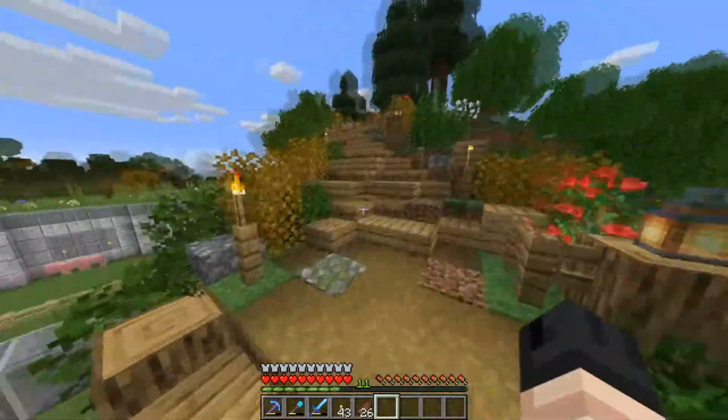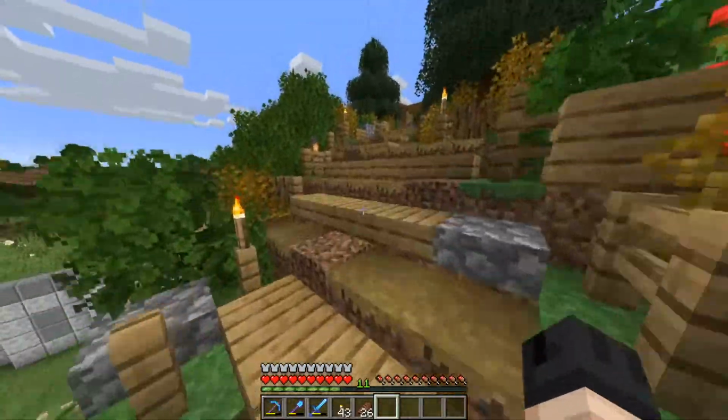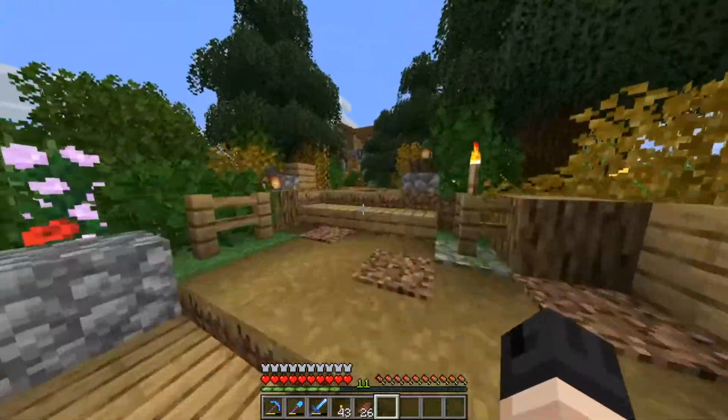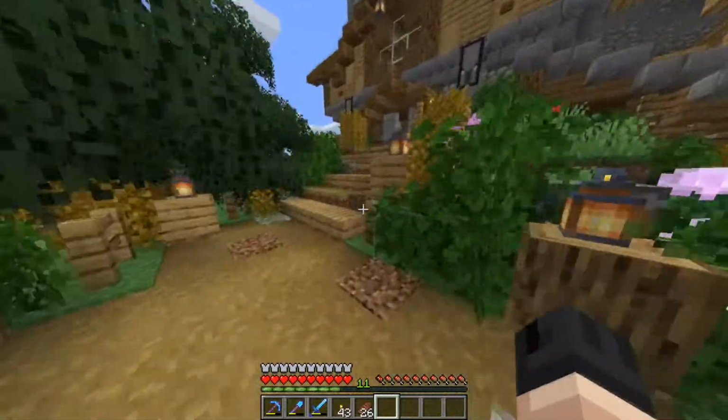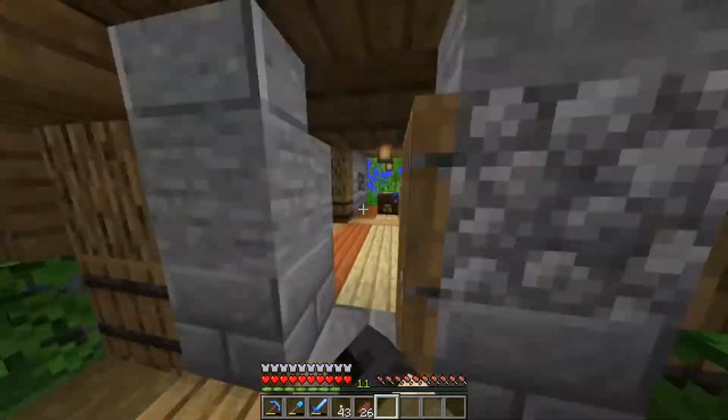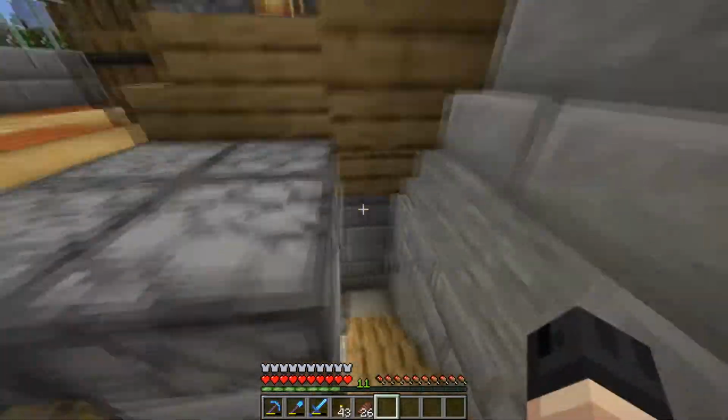If he's not, you just break the lectern, wait for him to change back to a regular villager, and then rinse and repeat. And then once he has the mending book, you just trade with him to lock his trades in, and then yeah, you take it from there.